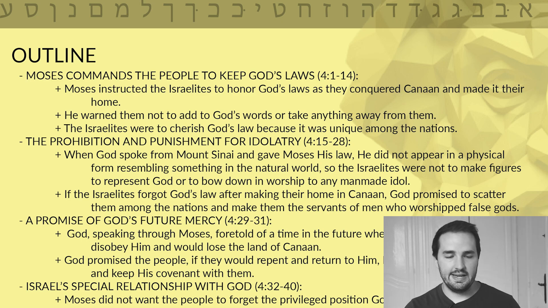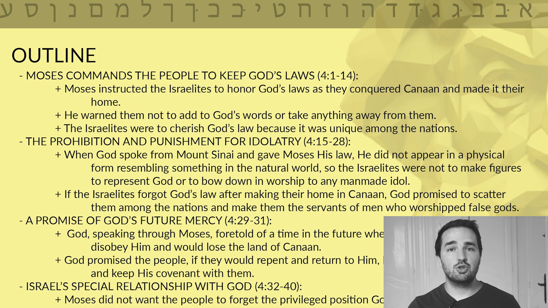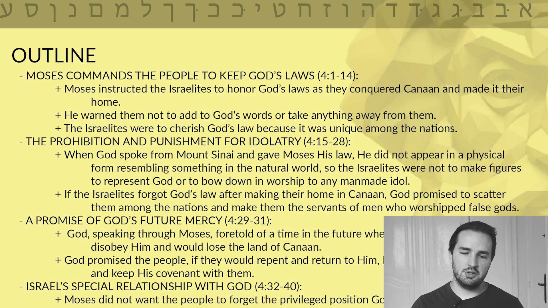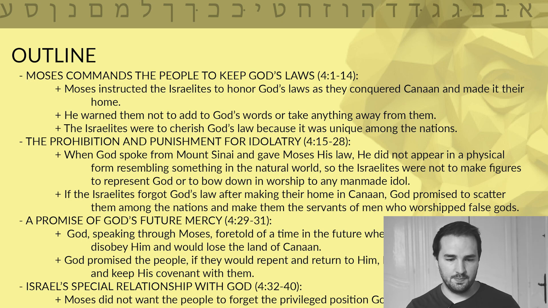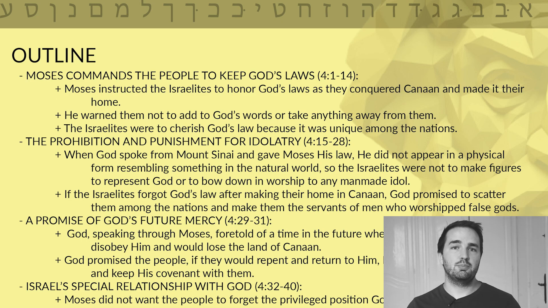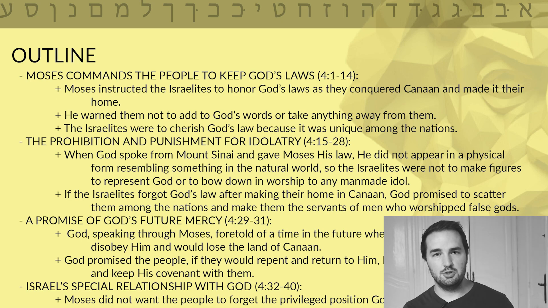Our second section, verses 15 through 28, is the prohibition and punishment for idolatry. When God spoke to Moses on Mount Sinai in Exodus and gave him his law, he didn't appear in a physical form resembling something in the natural world. God is spirit — he's supernatural. So the Israelites were not to make figures to represent God from things they knew in nature, and were not to bow down in worship to any man-made idol. If they did that anyway and forgot God's law after making Canaan their home, God promised to scatter them among the nations and make them servants of men who worshipped false gods. The true God would pull back his protection, and they'd become subjugated to people who worshipped false things.